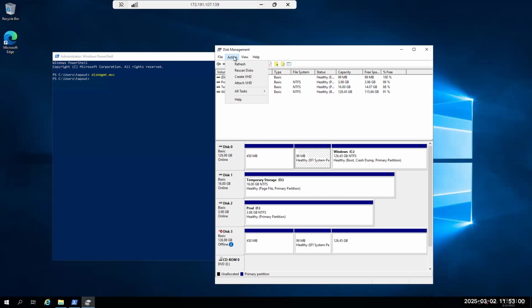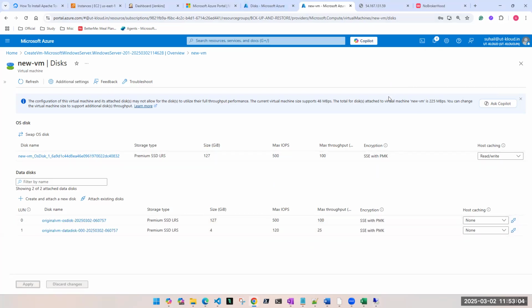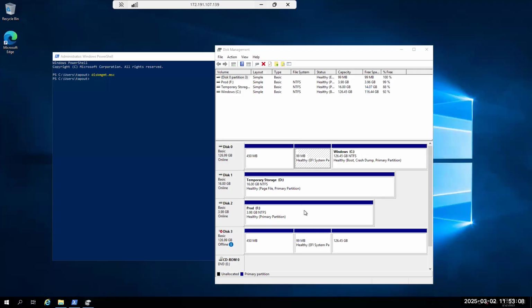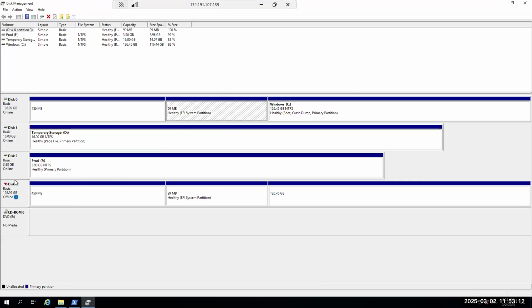And here you should see if I rescan, if it is completed from there. I guess it is completed. Now, if I go here, can you see, guys? I have one disk, and I didn't even have to make it online or anything. The name is also the same, prod disk. And this is the disk which was the operating system disk.